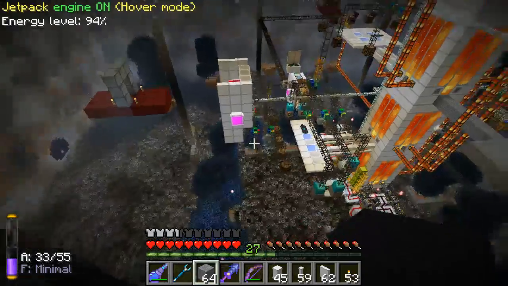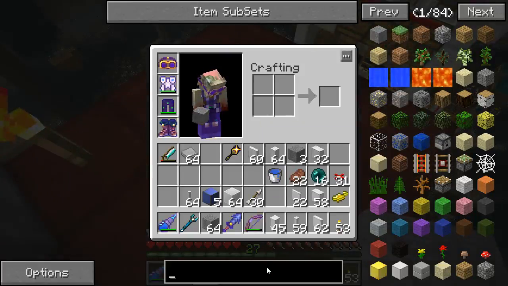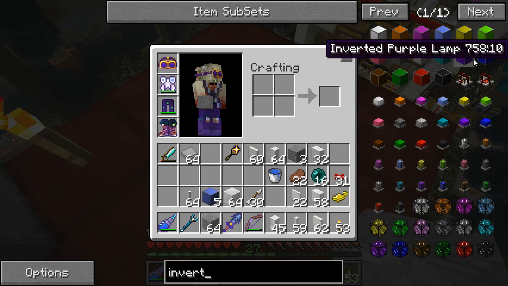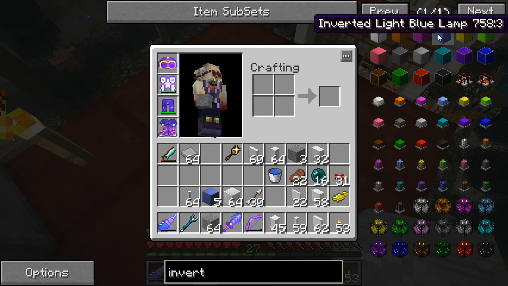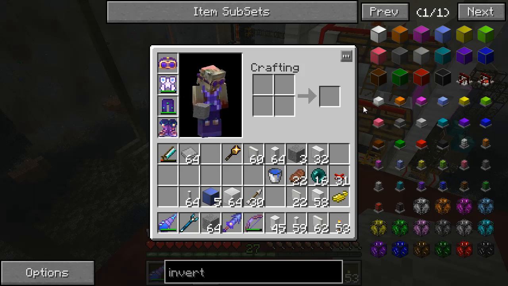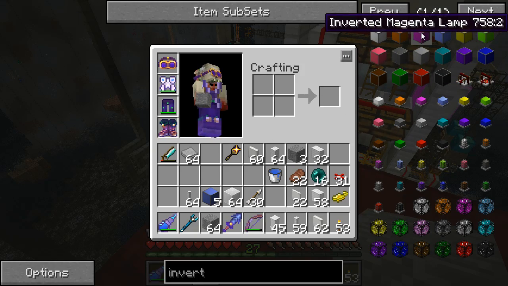And so when I dressed up these guys here, I decided that I would continue with magenta. I looked at all of the inverted lamps you could make. I think the first one I actually tried was blue, and it was too dark of a color. The inverted light blue looked nice with the tin and the iron blocks and the aluminum blocks. And I tried out a few others, and I think magenta works well.